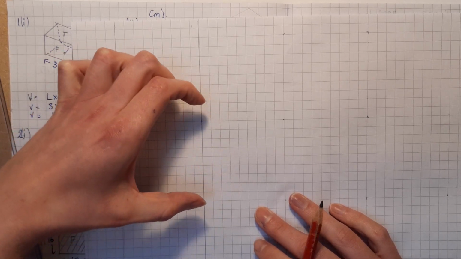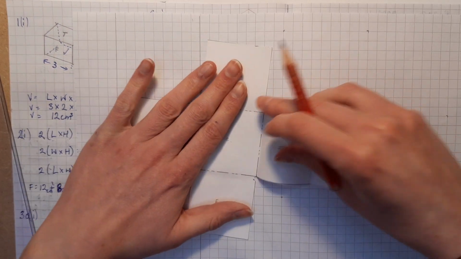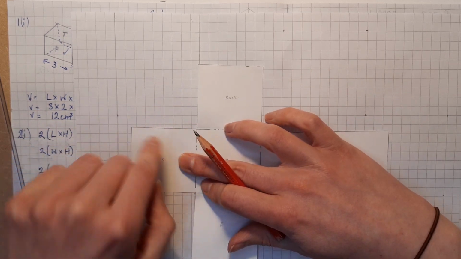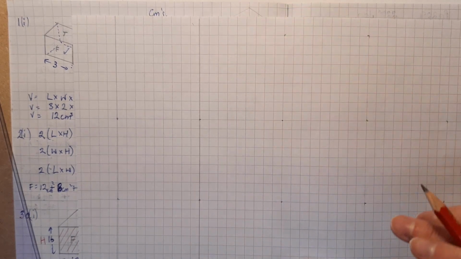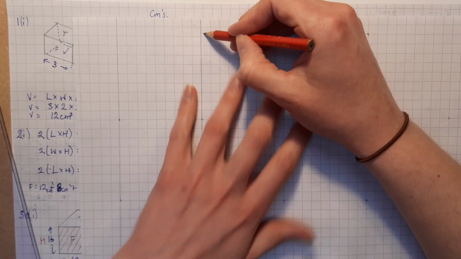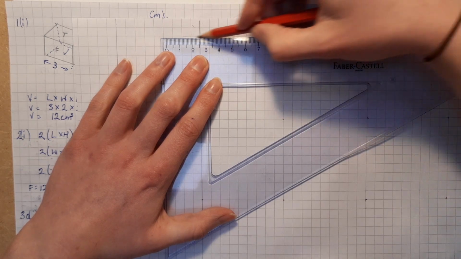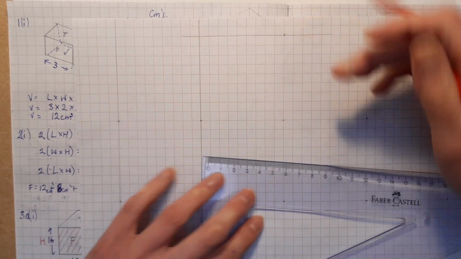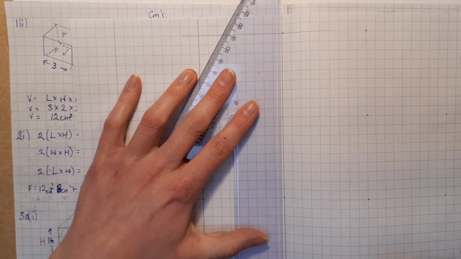I now need to get 9 boxes in this direction on both sides. So what I'm trying to replicate is, this surface inside here is going to create a box in the middle. And just over here, I've started the sides. The 2 sides are going to fit in over here. So I've measured down 2 boxes to start me off. I'm going to draw a horizontal line lightly. And I'm going to count 9 boxes. 1, 2, 3, 4, 5, 6, 7, 8, 9. And I'm going to draw another vertical line all the way down the center of my page.